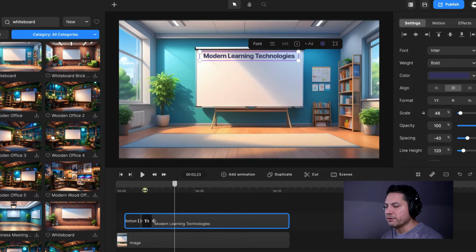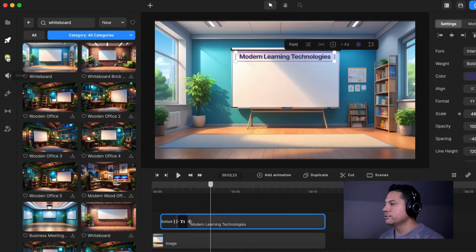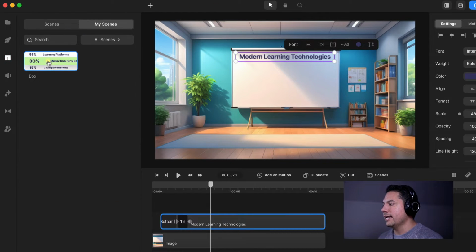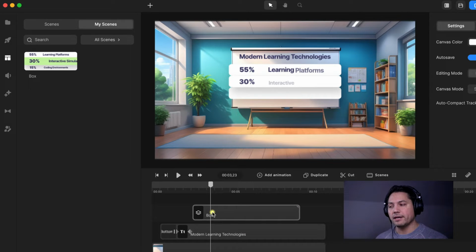All right, so we've got our image set up, our background, and we've got our text laid out, right? So the next step is I'm going to add some of that animated text that's going to go underneath. I'm going to go into my scenes here, and I've got an already saved scene with some animations already built in. And again, this is totally customizable to whatever you're creating. You can add your own animations, your own stat points, whatever you're trying to create. It's all totally doable right here in CreateStudio 3.0.